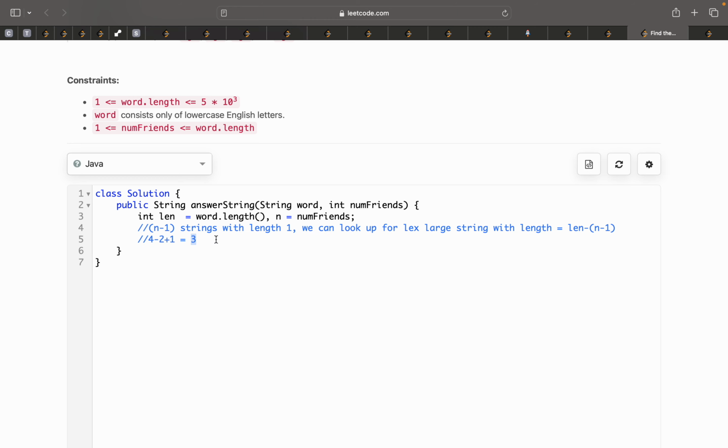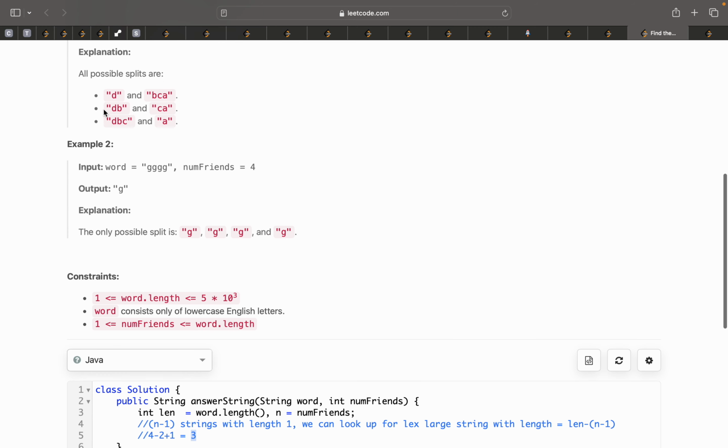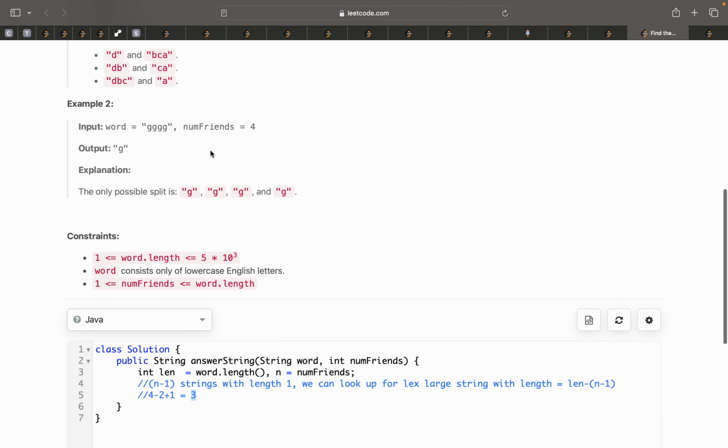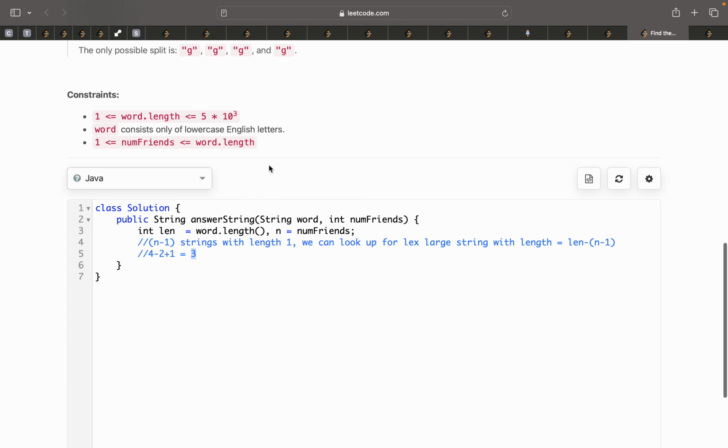Meaning our answer can be of length 3, which here is 3. And similarly for this case, n minus 1 is 3, so 4 minus 3 is 1, so our answer is of length 1. So I think we need to find a string.